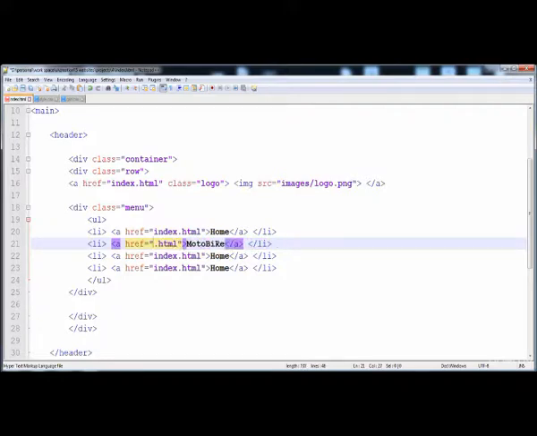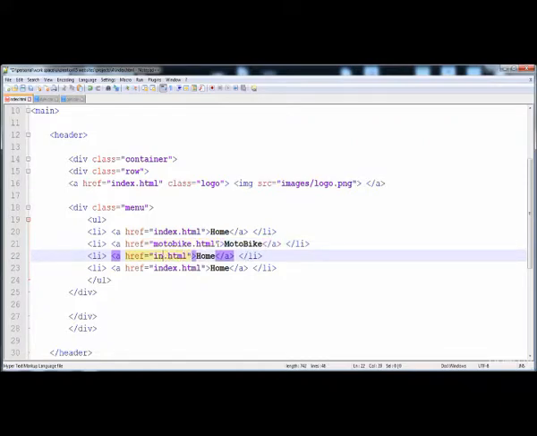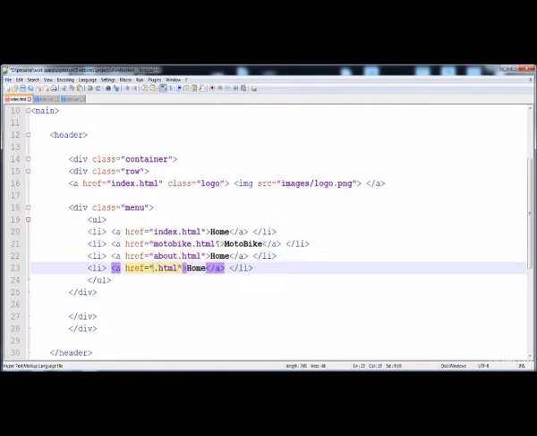The page is not created, but I'm going to set this menu now, so we don't need to set the menu later when we create the other pages. Then here is about.html, and contact.html.